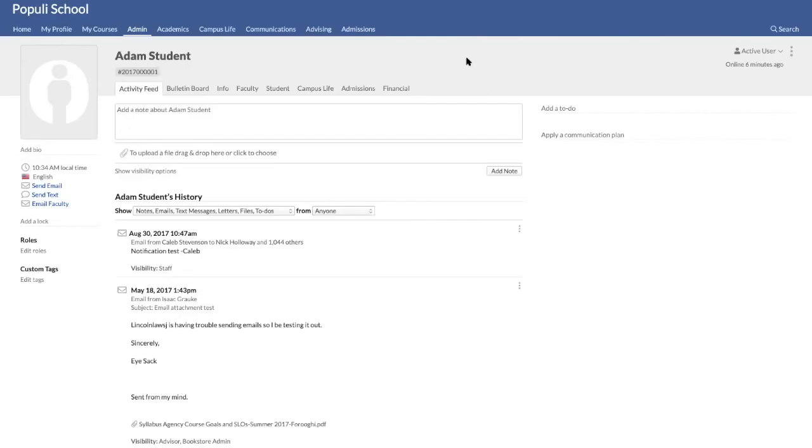But what's different is that instead of needing to know which page or pages a lock exists on, and then going there to apply it, you always have this over here: add a lock on the profile, in the left column.